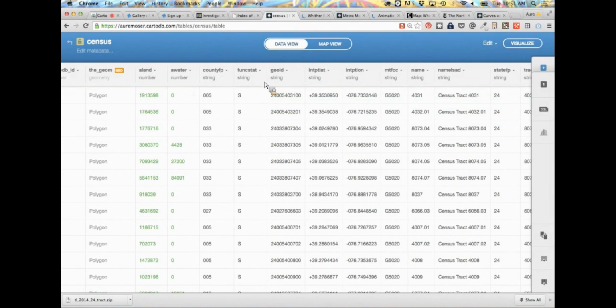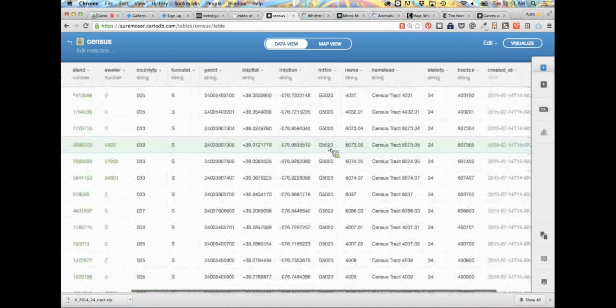We also have a data library, which is a collection of data sets that we've cleaned and formatted appropriately. So if you don't have data that you want to work with, or if there are standard data sets like administrative districts or census tracts, for example, those are also in our data library. We have a lot of public data sets that we make available for all of our users that they can just fork into their account or pull into their account.